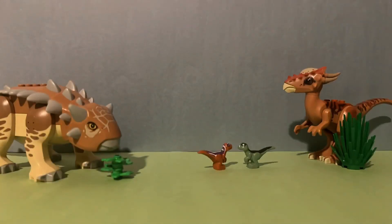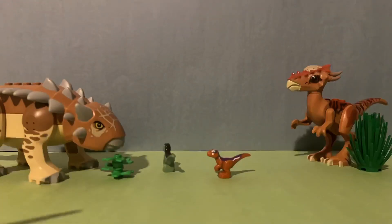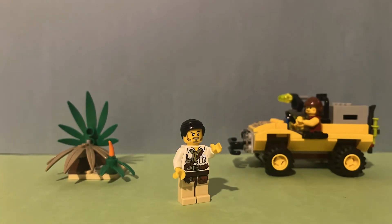Looking at all the different dinosaur species we can wrangle, they all have distinctive body types, shapes, behaviors, and sizes. It's important to lay out broad categories of these species before going into more specific capture methods. In this first episode, we'll discuss different types of dinosaurs and the different methods we have to capture each species.